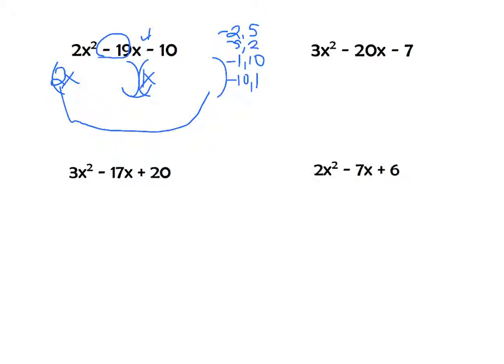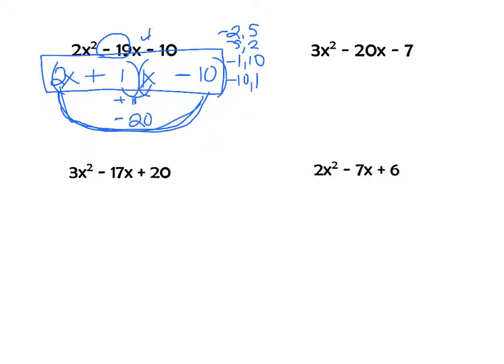So I'm going to have to take this 2 times something to build it up. I'm guessing that my 10 is going to go there, and I'm going to have a 20 then. And when I put the 1 there, I'm going to have a 1. And remember, one of these is positive and one is negative. That's going to get me my 19. I'm going to want my 20 to end up negative. So for that to happen, the 10 here would be negative, negative 20. And then the 1 would be positive. That'd get me a positive 1, and there's my negative 19. So this right here is my answer, those factors.